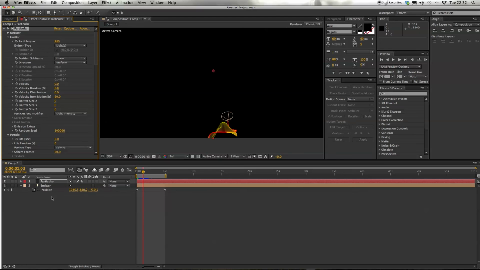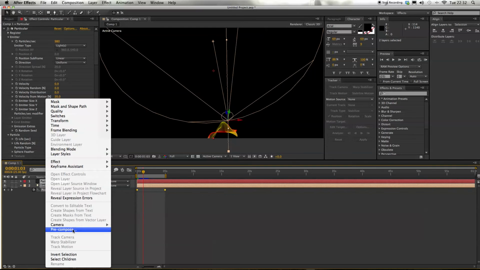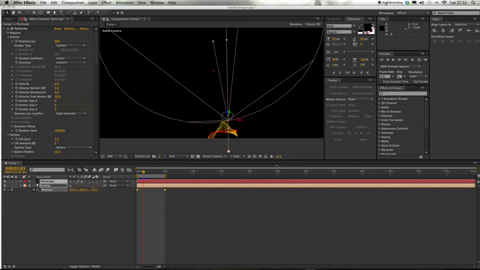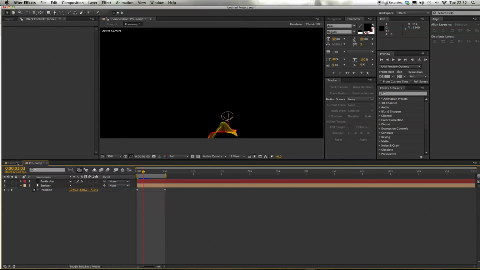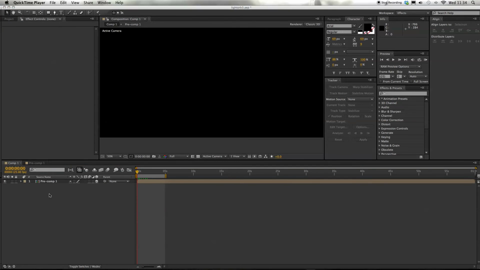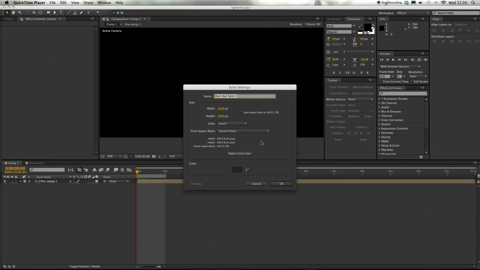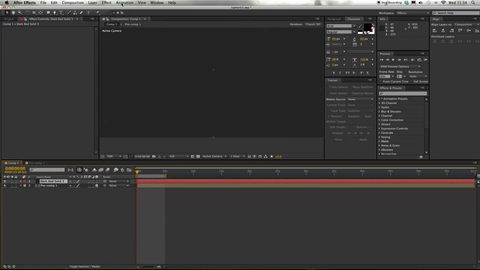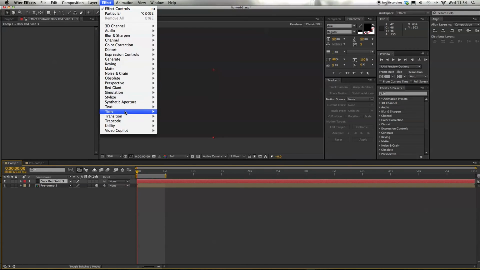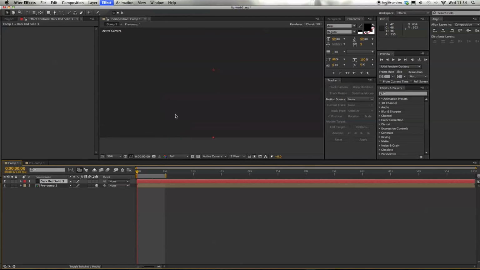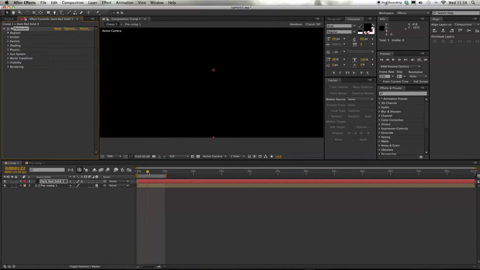Nice. So next we pre-compose all that, and then we try and make it a bit prettier. And so go to your comp, and you do new, solid. Then the settings are fine, okay. And then you go to Trapcode again and particular, that's on the effects panel. So there you go, you have it there.